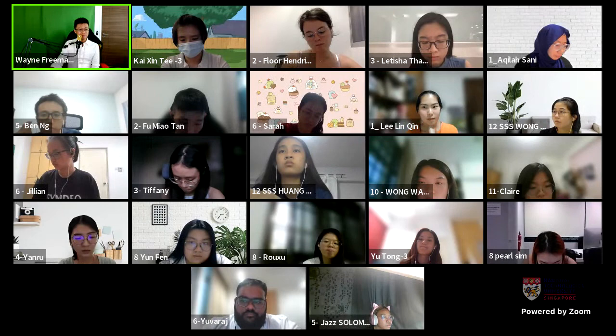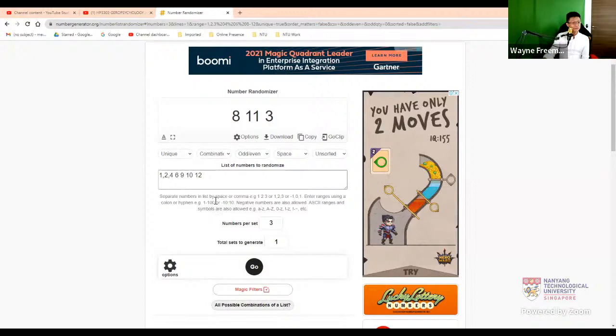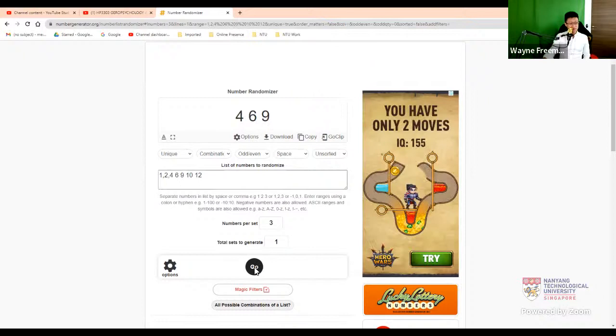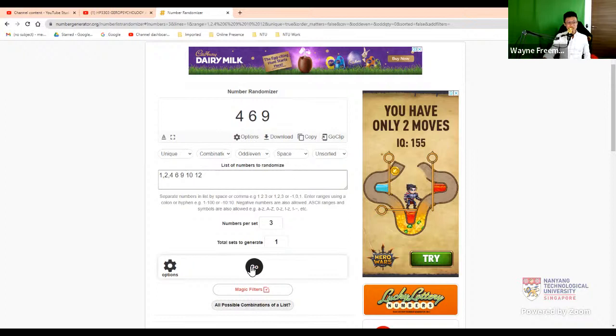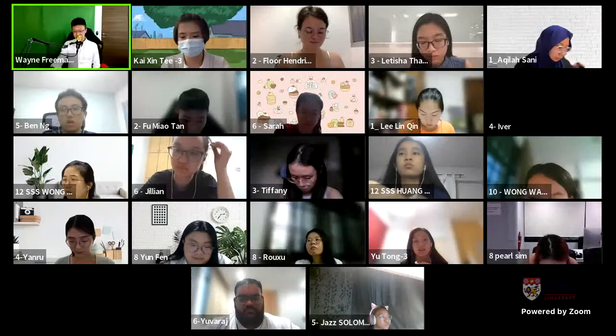Bring up the random number generator again. I think you can see it now. So 1, 2, 4, 6, 9, 10, right? So 8, 11, 3 have gone. And then team 7 will do it later. And then Tahira belongs to team 5, which will go later. So 1, 2, 3, 4, 5, 6, right? 2, 3, 4, 5, 6, 7. Okay, I didn't miss out anyone. Alright, so let me now click go. So it will be team 4 up next, followed by team 6, followed by team 9. Right, 4, 6, 9, that's the sequence. Okay, I have stopped sharing, so I'll let team 4 do the necessary.